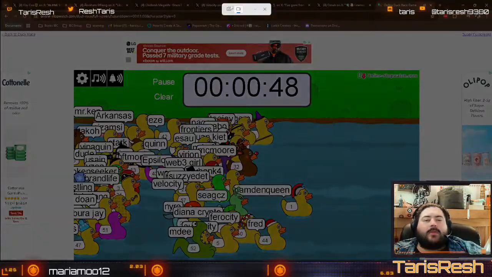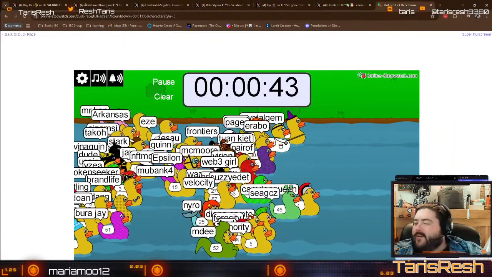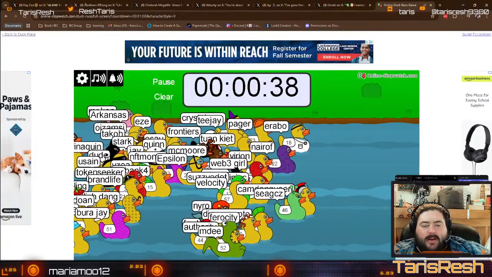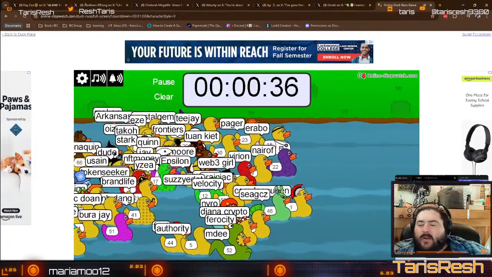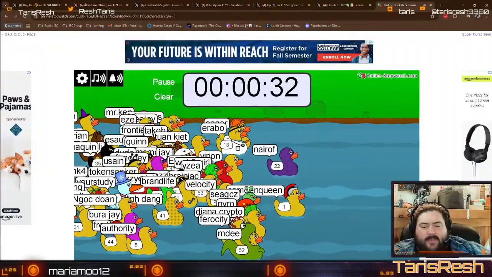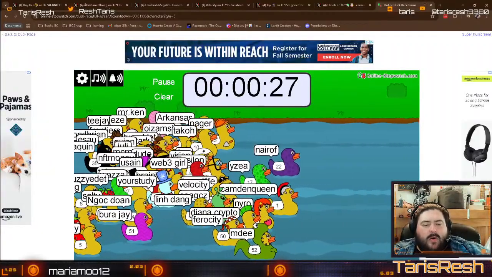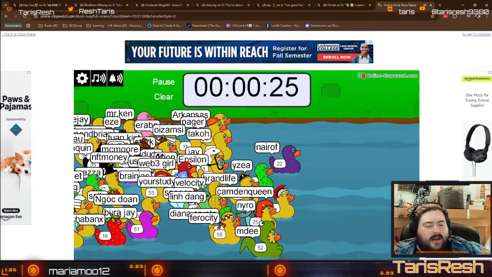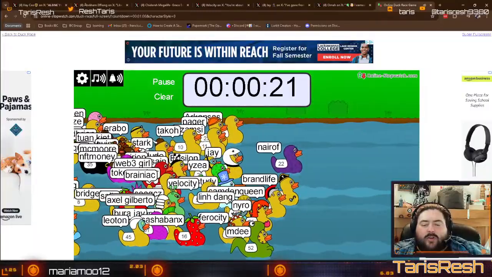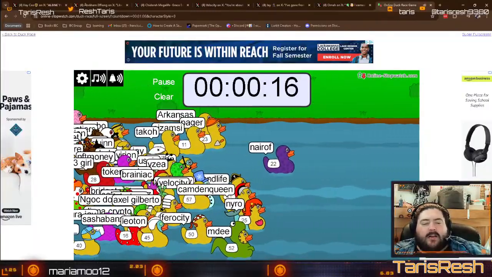Quack, quack, quack. 44 seconds left. We've got CZ in the front. What happened here? CZ in the front. Camden Queen pushing up with Naroff. Easier pushing up from the rear. Who else do we got going? We've got Sasha Banks pushing up from the back. Sasha hasn't won yet. Is Strawberry going to take the lead? Nope. Strawberry falls back. Come on, Arkansas.